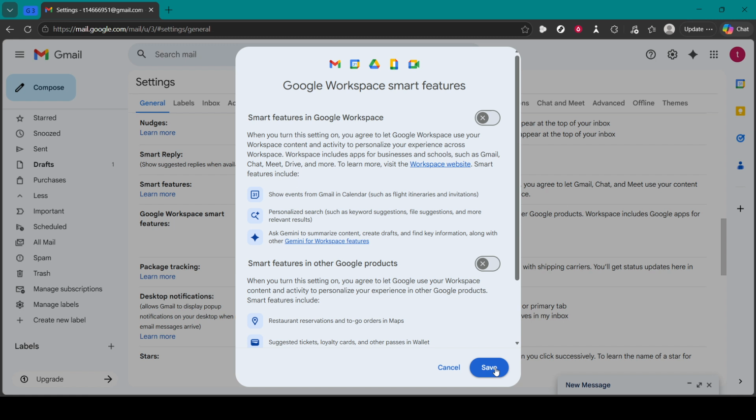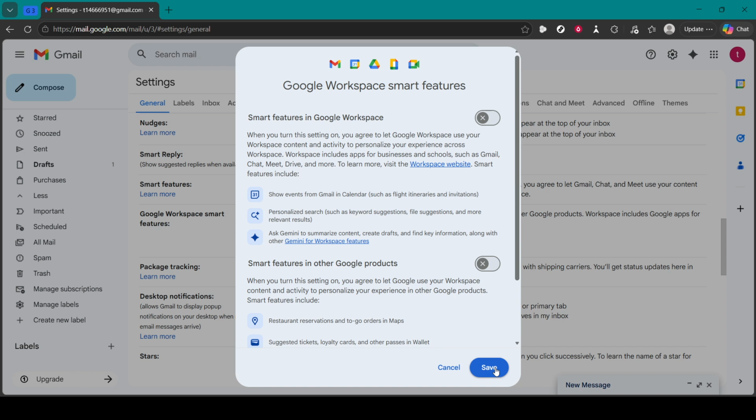If you don't immediately see a Manage Features section, scroll through the General tab and look carefully for Smart Features wording, or use your browser's Find tool to search for Smart Features. If you're on a work or school account, some options might be controlled by your organization, which can limit your ability to make changes here.